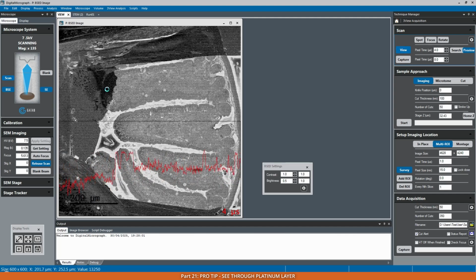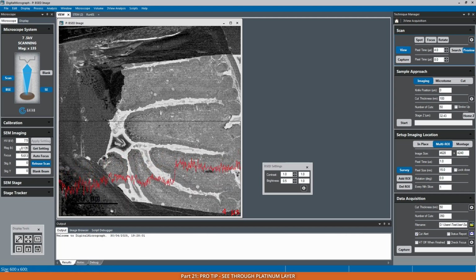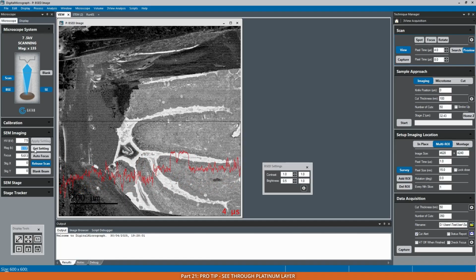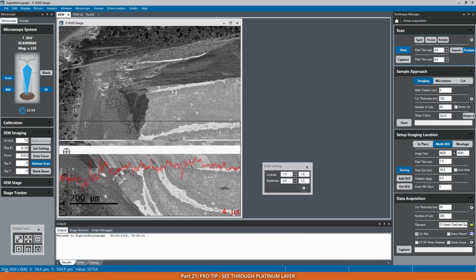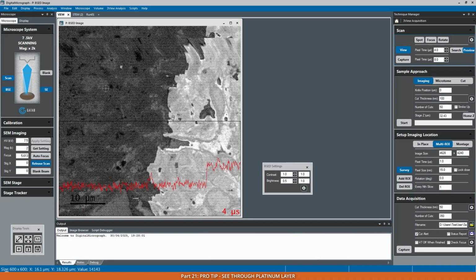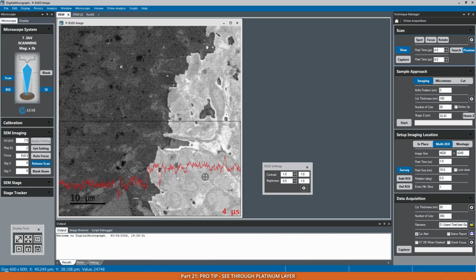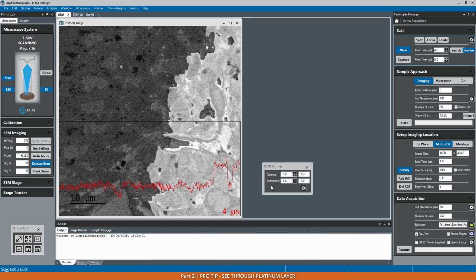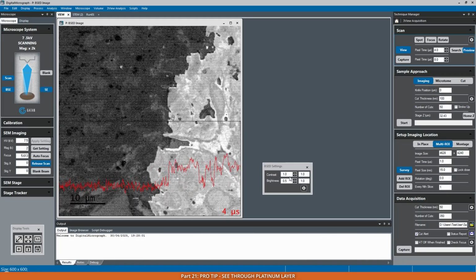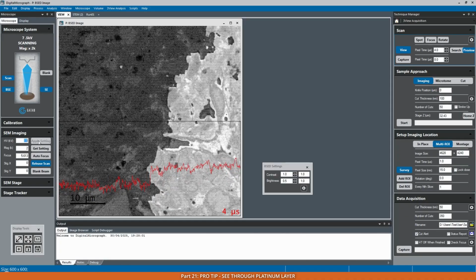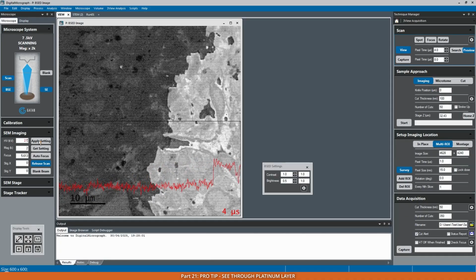Then I can go to that place. I can increase my magnification, let's say 2K. And then I can potentially see the cells even there. But in order to see this, we really need to modify these contrast and brightness settings. So let's get back to 2.5 kV.